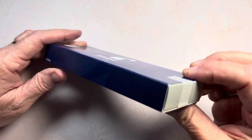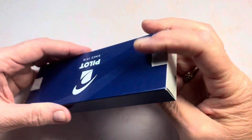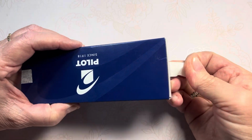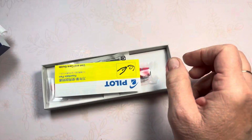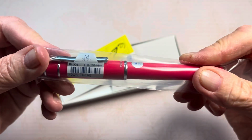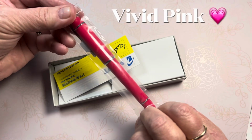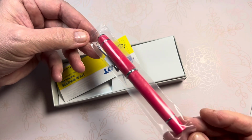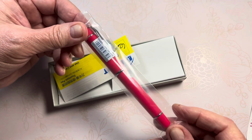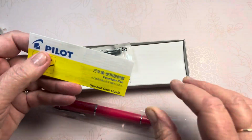The star of the show today is the Pilot Prera Medium. It doesn't say the color. Sorry, I'll have to look that up and let you know. I'll give you a hint, it's pink. Okay, so I'll have to look up the Amazon color name and put it on the screen. I'm hoping that doesn't look too red to you. To my naked eye, it looks like a bright fuchsia, bright neon pink coral. It looks very bright, but on the screen it does look a little red, as it did on the screen when I found it on Amazon.